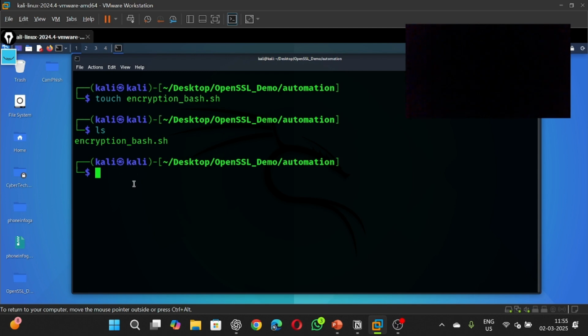It is created successfully. Let me edit it using the gedit text editor. I think there is no gedit, so let me edit using the mousepad editor. Enter the password, and it will open the text editor where we can add the bash automation code.